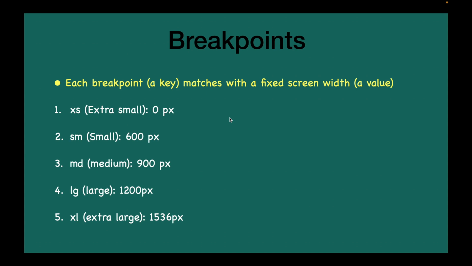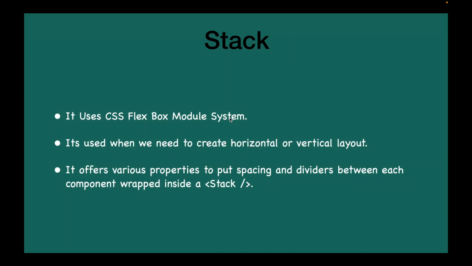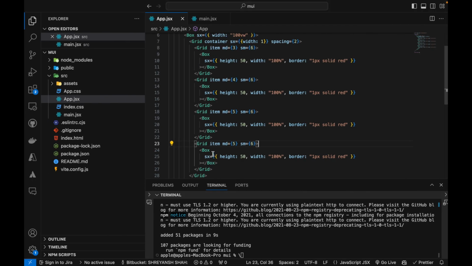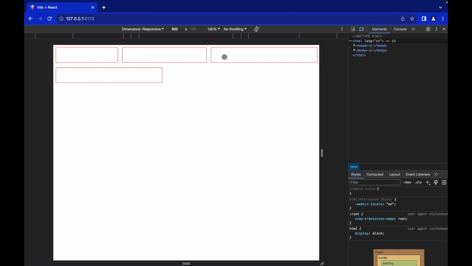The last component for layout is stack. This is very similar to what we discussed in grid. There is just one thing that is different here. Stack is not going to push its children to the next row. When we added this fourth item over here and there was not enough space in this row, it was pushed downward. But that is not going to happen in case of stack. In stack, all of its children are going to be either in the horizontal direction or in the vertical direction. So that is the main difference.